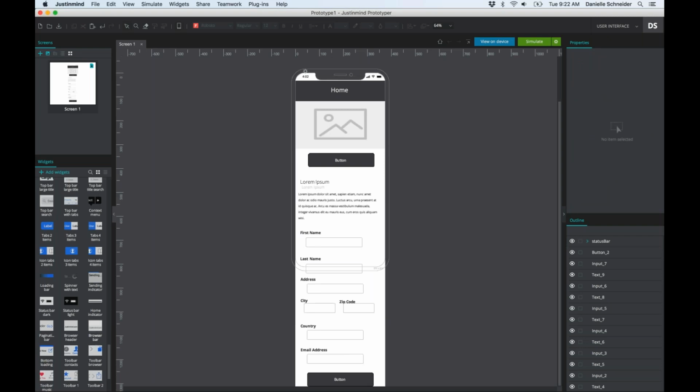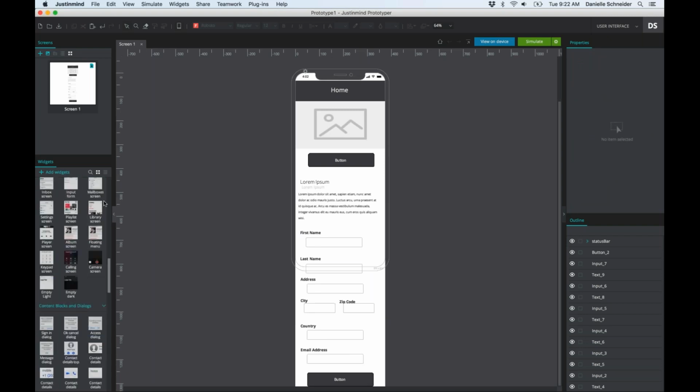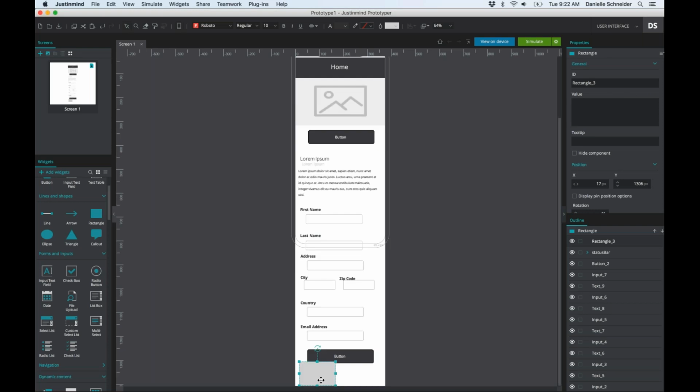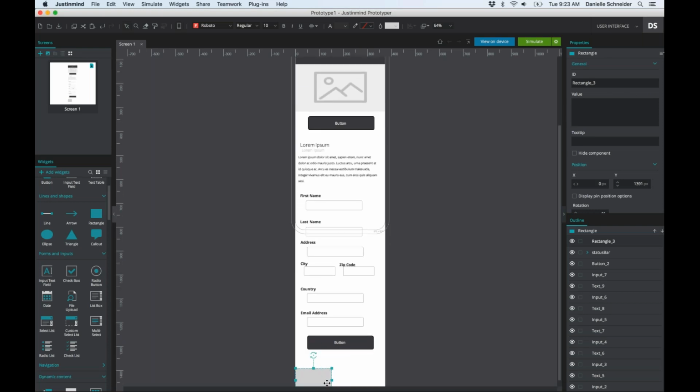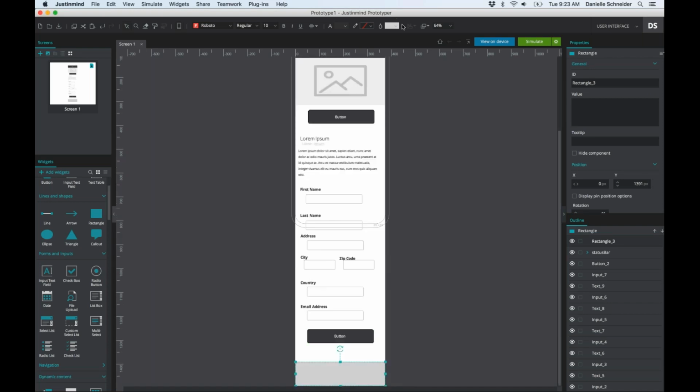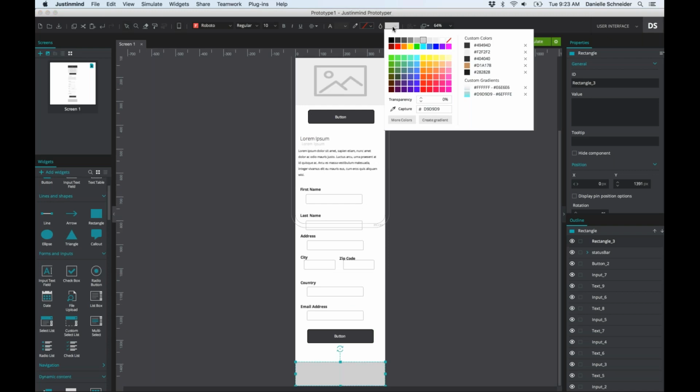Scroll down and we're going to show you guys a few more of those in just a second. Going to drag a rectangle down here and create some kind of social icons, for going back and forth, that kind of thing.